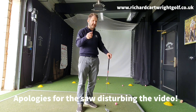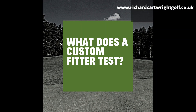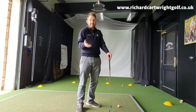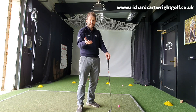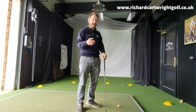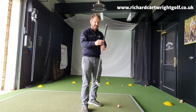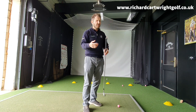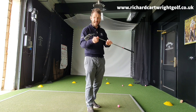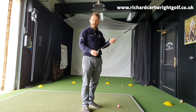Here are a few tips as to what custom fitting entails. First and foremost, we test what clubs you've got at the moment, because if there's no technology out there better than your clubs, there's no point spending extra money. We test your current clubs and compare them with new technology — in our case Callaway — to help you hit the ball with better distance and better dispersion pattern. We look at what shaft you'll need: whether it's steel or graphite, regular or stiff. We use the Trackman to test your swing speed, ball flight, and spin rates, and then make the best judgment call as to what shaft is right for you based on spin rate and quality of contact.